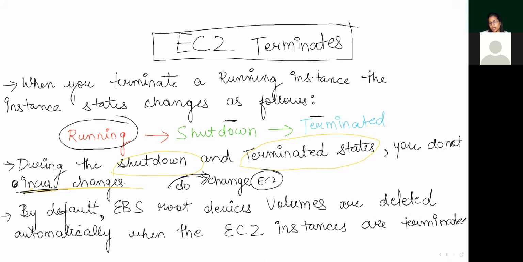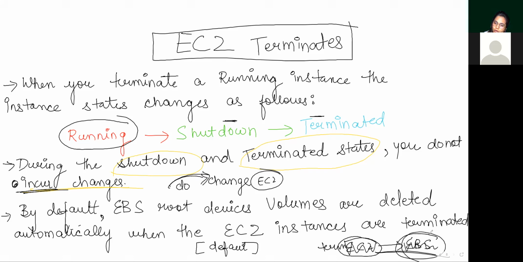So if you have an EC2 instance that has an EBS volume, when it gets terminated, the EBS volume will automatically get terminated too, because that is the default. There is an option to keep the EBS data, but by default the EBS volume is terminated with the instance.